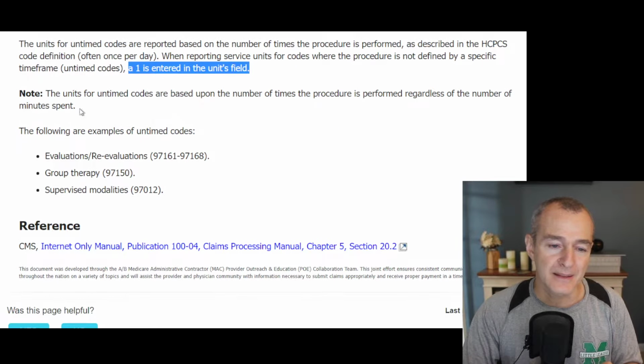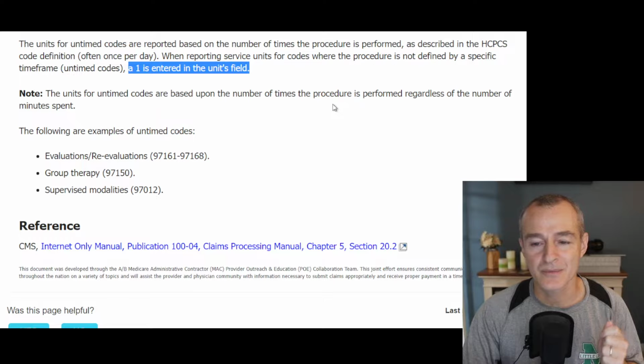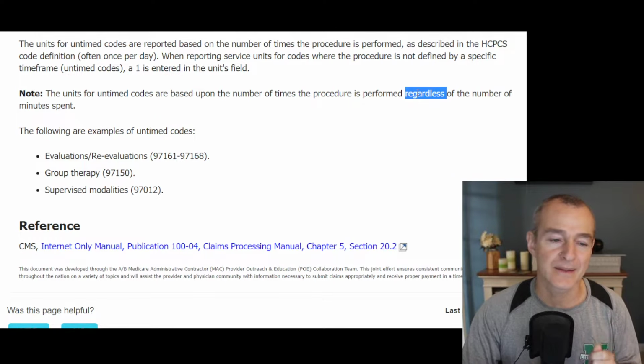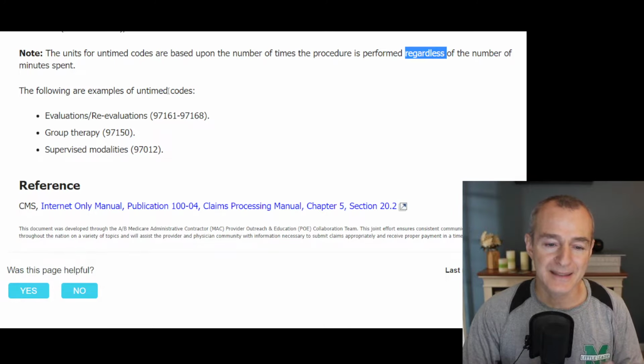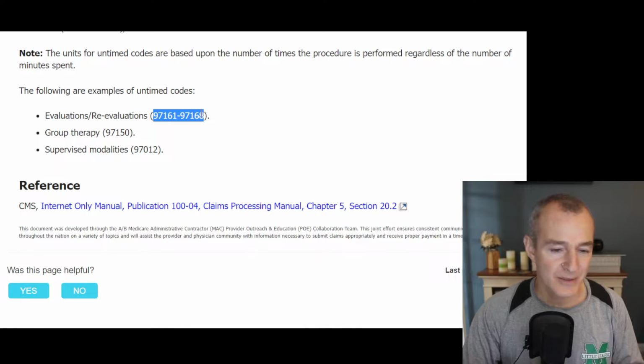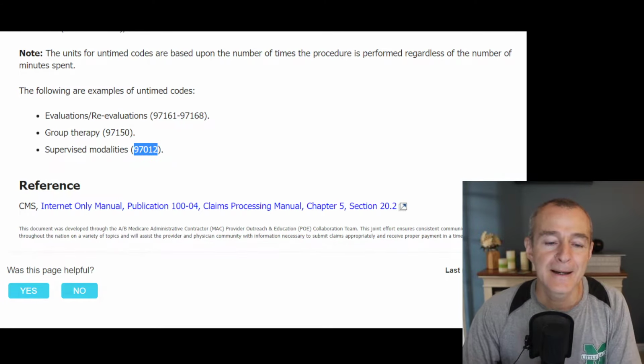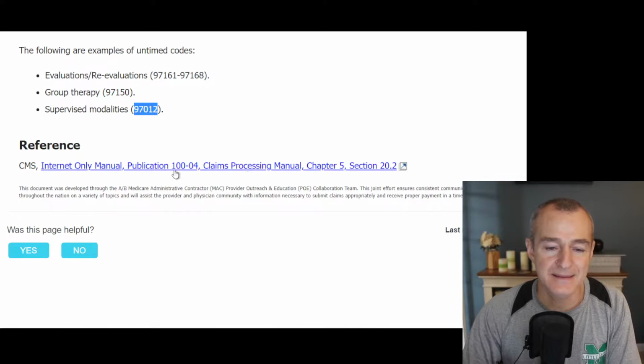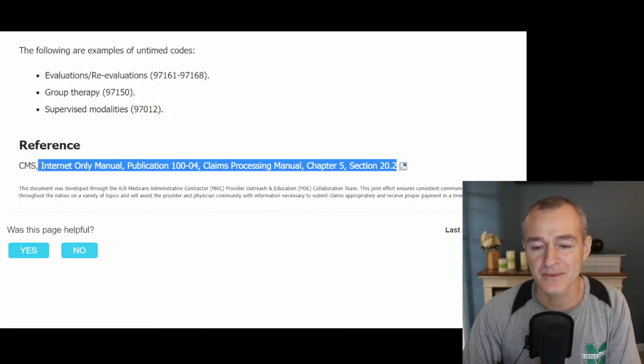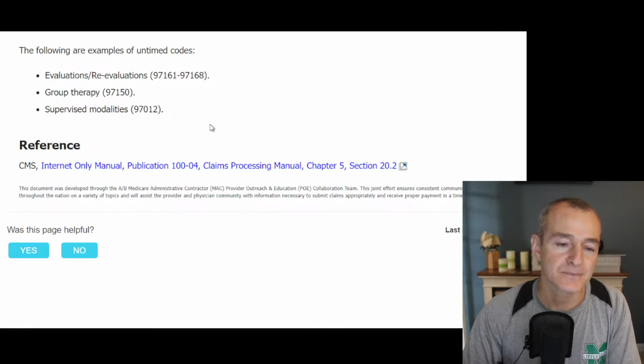Note, the units for untimed codes are based upon the number of times the procedure is performed regardless of the number of minutes spent. The following are examples of untimed codes: physical therapy evaluations, occupational therapy evaluations, re-evaluations, and then of course group therapy and supervised modalities. Reference is this policy manual, chapter 5, section 220.